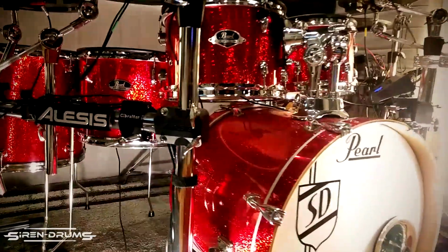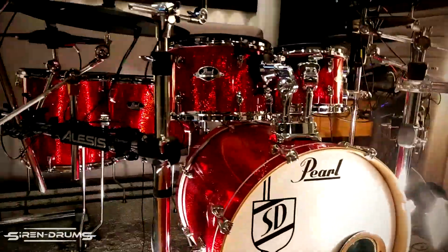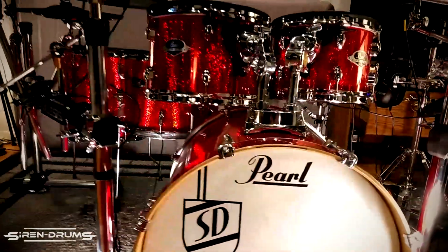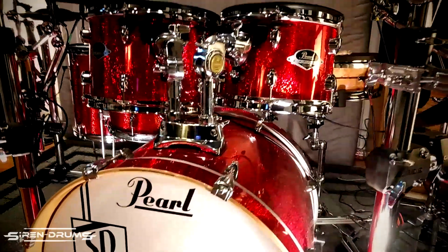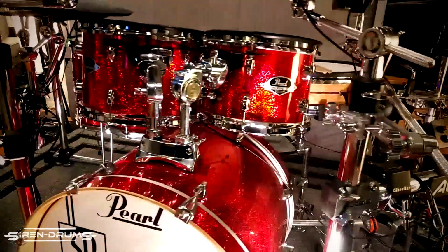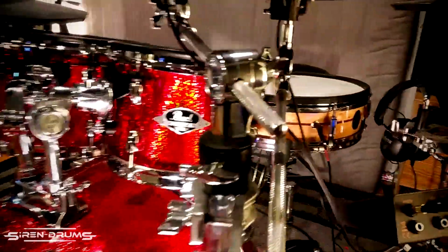Anyway, I think the only other thing that I forgot to cover was the wrap that I used to recover this drum set. If you search online for red metal flake vinyl wrap, it's really cheap. I think I found it on eBay or Amazon. But yeah, that's really easy to apply. And you don't even have to strip down the drums or anything. You just got to take the hardware off.